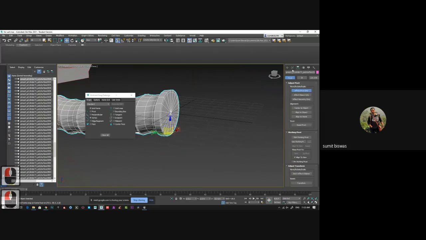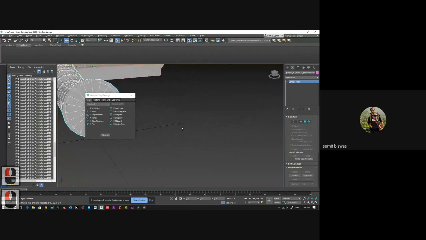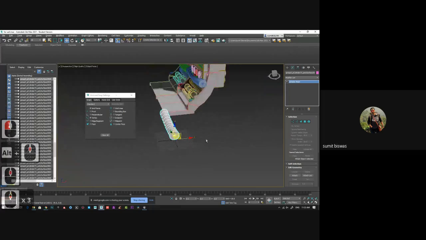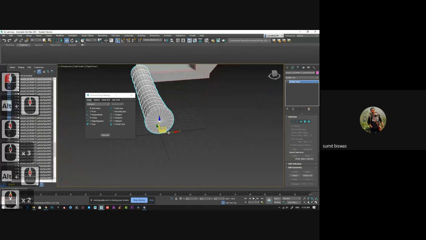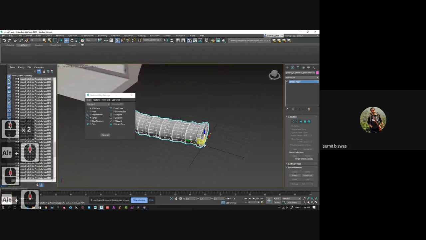Go back to modifier, snap to grid. It's above grid now. So make sure, and if you want, you can move it on one side or you can keep it in the center. It's fine. If you export it like this, you'll get the pivot point here in the center. If it's snapping for you, it will become very easy. Otherwise, snapping will become very difficult in Unreal.